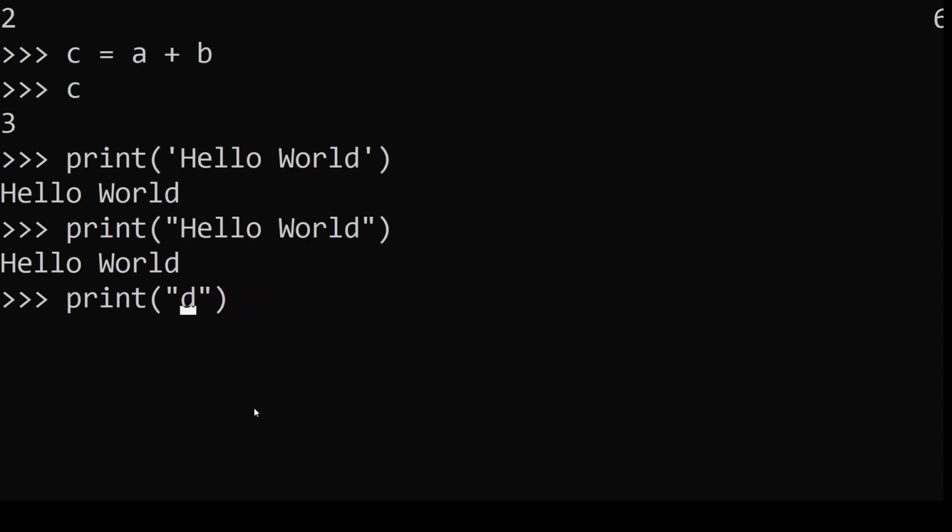When to use double quote and when to use single quote? Suppose we have a message or text, let's program. In this, the apostrophe is there.